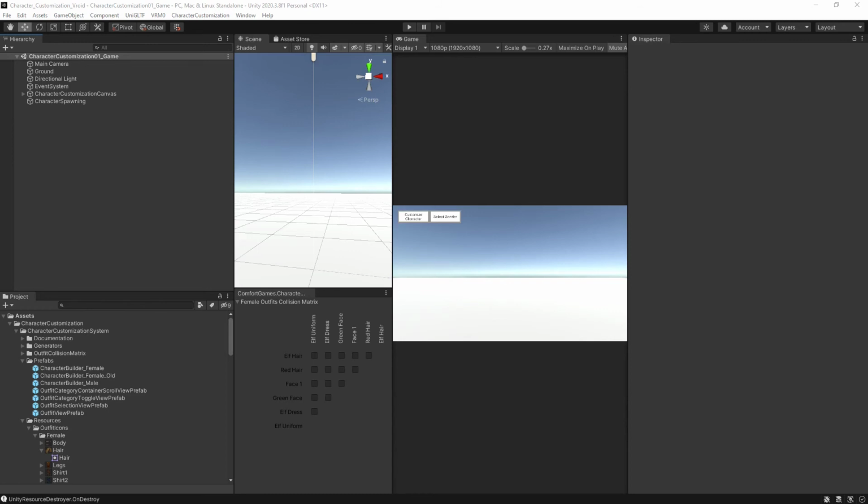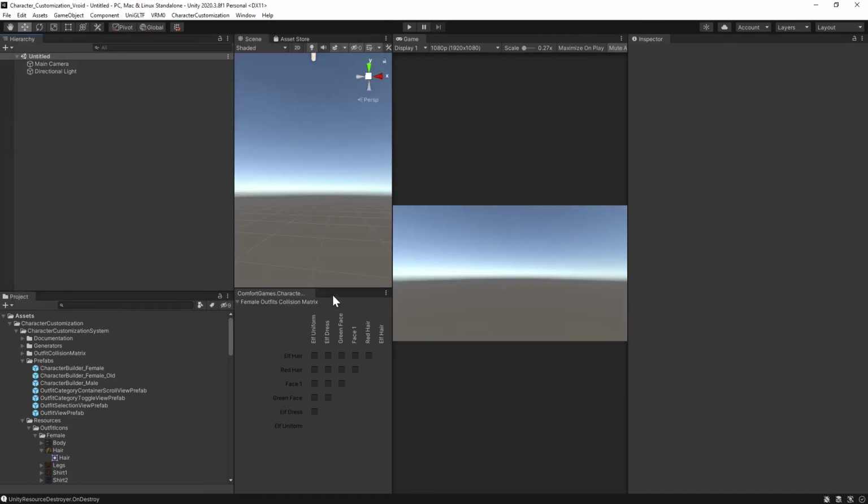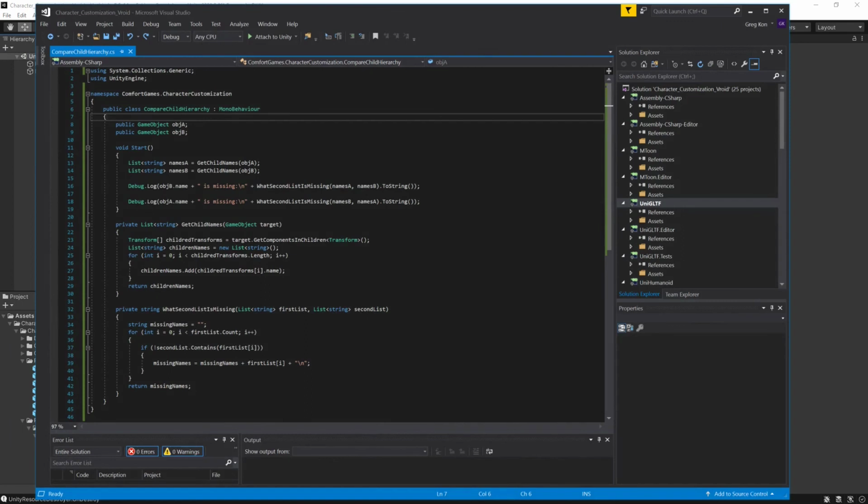So to help identify that and to address the issue with clothing deformation, I'm going to make a brand new scene. And I went and made a tiny little script right here. It's not inside the package right now. You can copy it and write it yourself. But all it's really doing is identifying what the unique bone names are. So it takes in 2 game objects, first and a second, then it creates a list, and it figures out what is missing between the two lists. So what is the second object missing in its children, what's the first object missing in its children, and it'll print it out into the console.